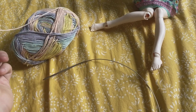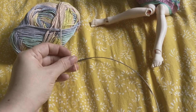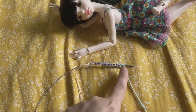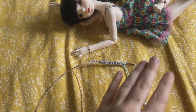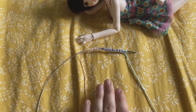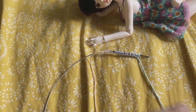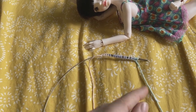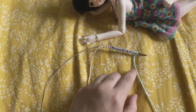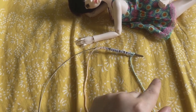So I'm going to cast on 20 stitches and we will get started from there. Now that we have our 20 stitches, I want to mention that I can knit this in the round, but to make this as simple as possible and to do it in one full piece from the bottom up, back to the bottom, we're going to be knitting it flat. So although I have round needles, we are knitting this flat. We have our 20 stitches and we're going to be knitting some ribbing.